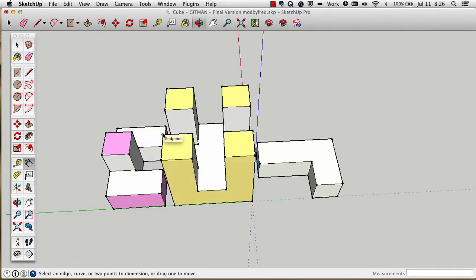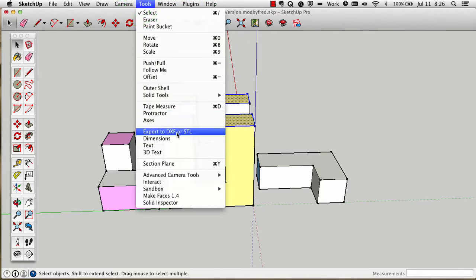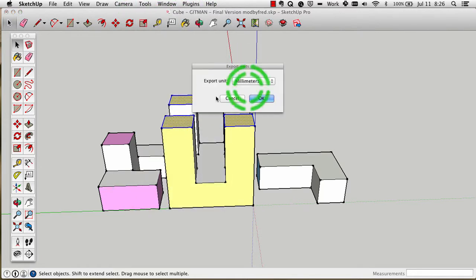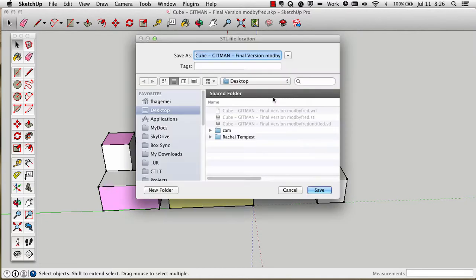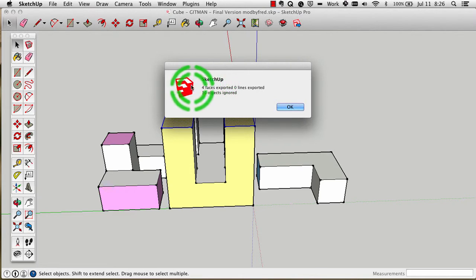I'm going to go off and try to export it. It's probably going to let me do it, and I'll even try millimeters. I'll say I want an STL file, hit OK, and give it a place to put it, and overwrite an existing file.